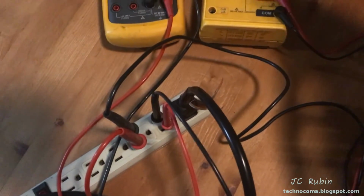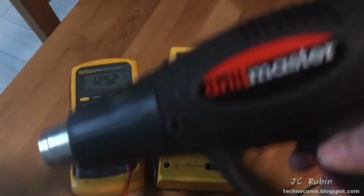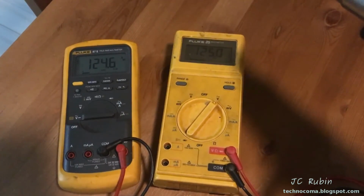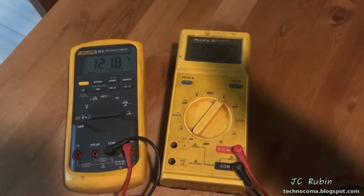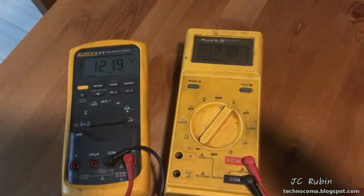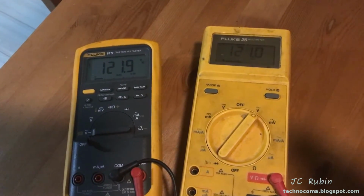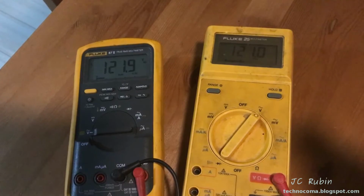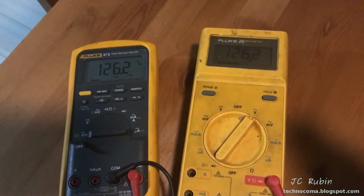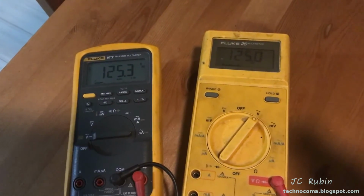We have the same setup again. Now we're inside the house. Generator's running out back. Same parameters as before with the heat gun. I'm going to turn on the heater now. And now we're seeing 121 volts on the generator. So we'll let that run for about 10 seconds and then we'll shut it off. Here we go, 3, 2, 1. We see again it spikes at 128 for just a second, comes back down to 125.